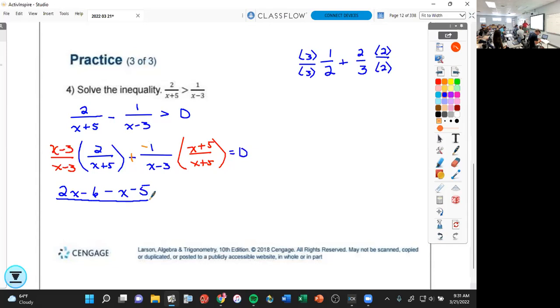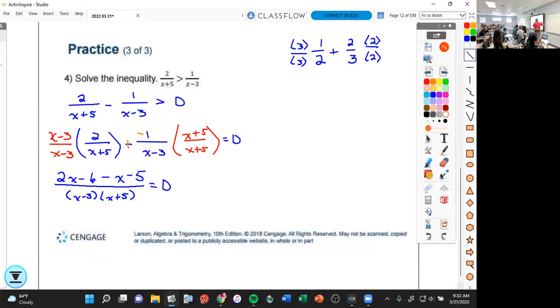Do not multiply it. Don't multiply it. That's not multiplying it right anyway. Yeah, leave it alone. Because it's factored, I already know what x can't be on the bottom. On the bottom, what can x not be? 3, negative 5. That's 2 of our key numbers right there. Okay, so don't multiply it out. Leave it alone. Top, what can I do to that?